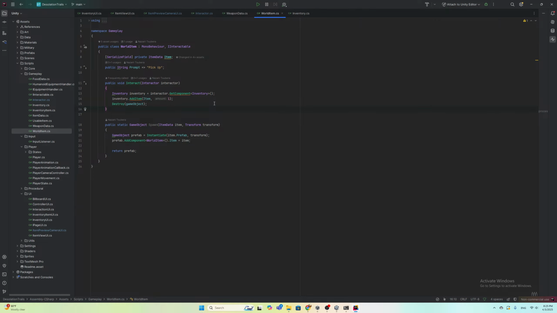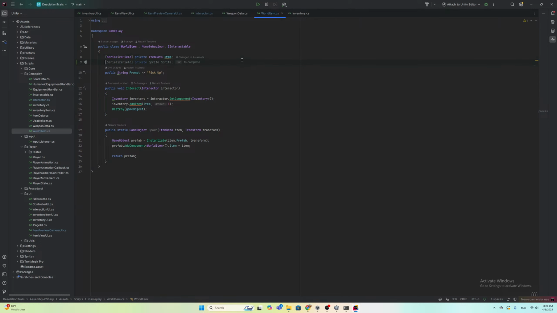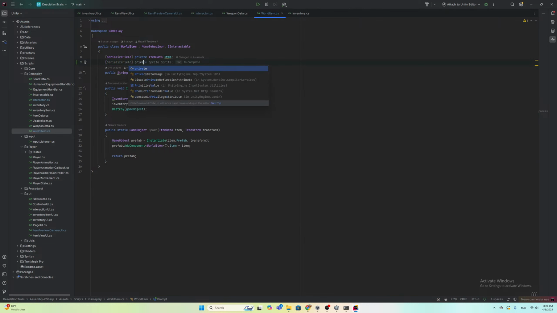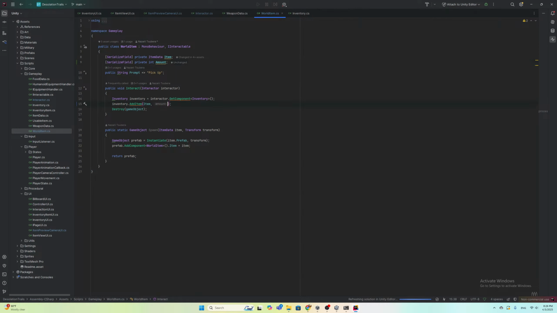Actually, no. So what we'll do is this: serialized field, private int amount. So amount, and it's gonna be equal to 1 by default.